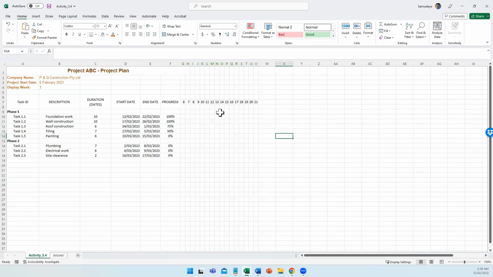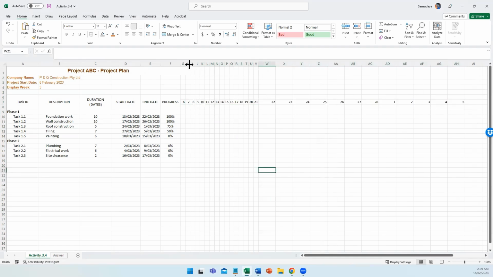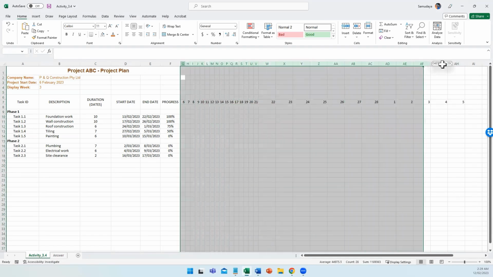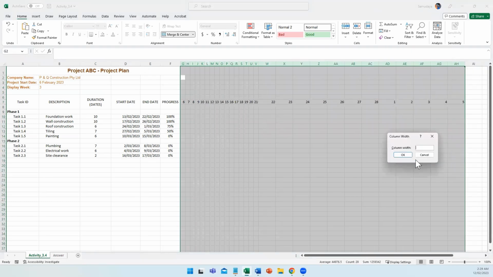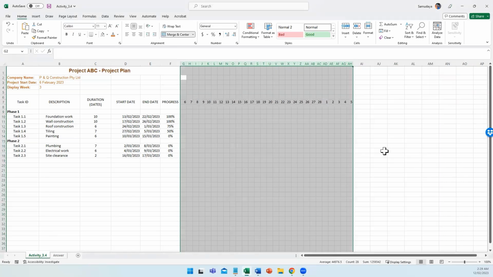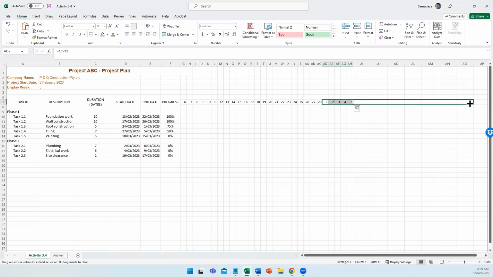Please note that you should not select the first date cell for that, because it has a reference to the project start date, and from time to time it will automatically repeat in the date line. Select multiple columns, right-click on the column header area. Go to the column width option and provide a suitable value. In this case, we can use around 0.5. You can drag and populate the date cells more and adjust the column width as well.